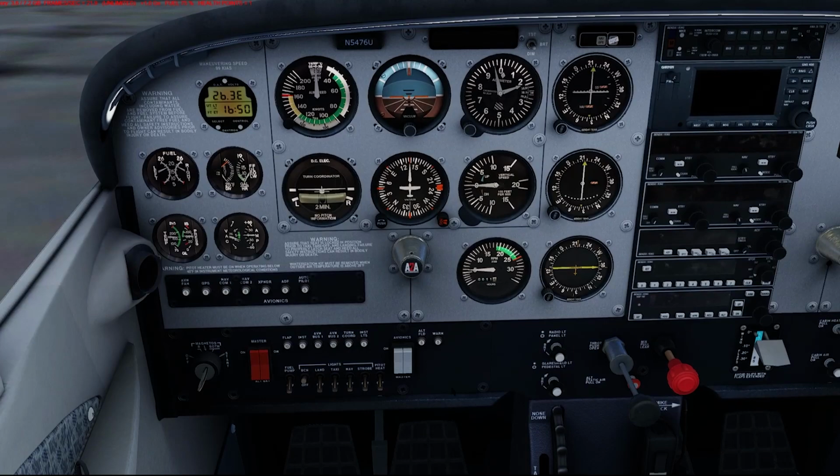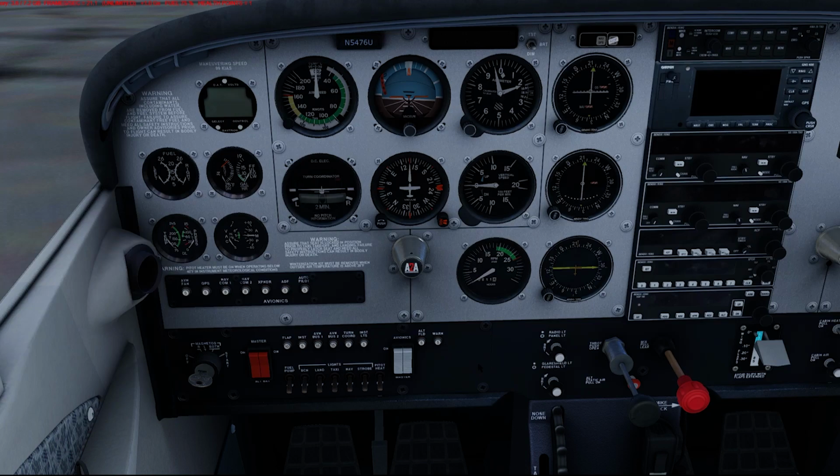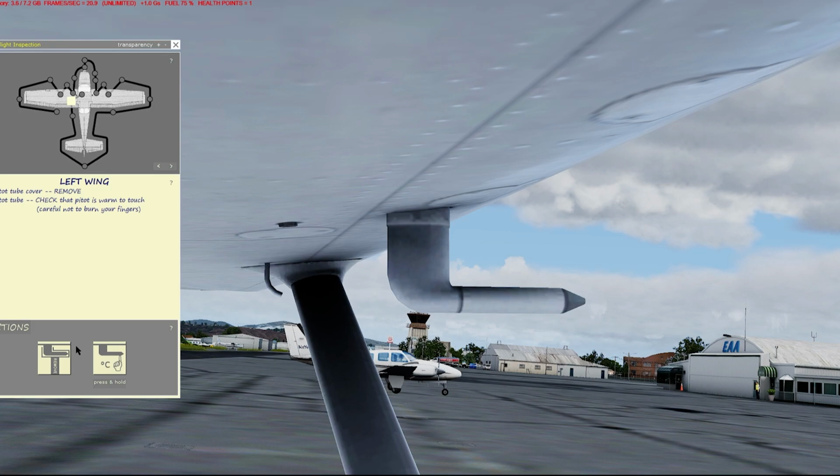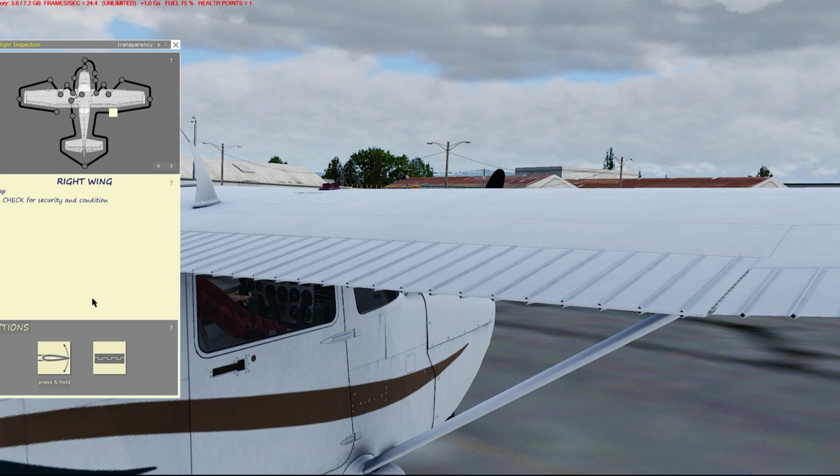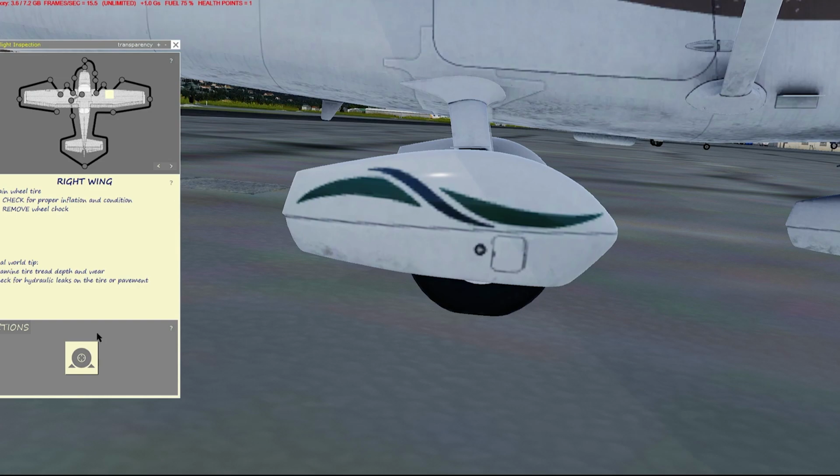Idle. Magnetos off. Alternator off. Battery off. Beacon off. And go around and put the pitot cover on. Can't unlock it, so we're stuck. We're stuck in there forever. Tail chocks.